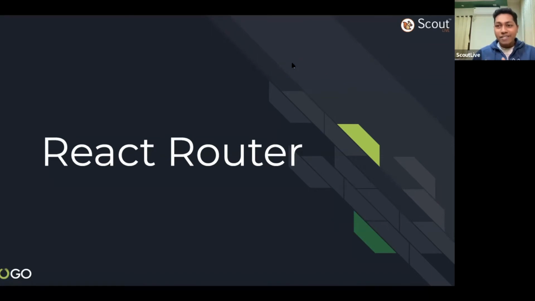Anything else? Why is it important in the context of React? As I said, React is created to design single page applications. So by default, you get one single route. There is no way to do something like slash states or slash cities or slash product. So there is no option by default. Either you show all the content on the first page and handle all the data asynchronously, or you handle everything through a modal.